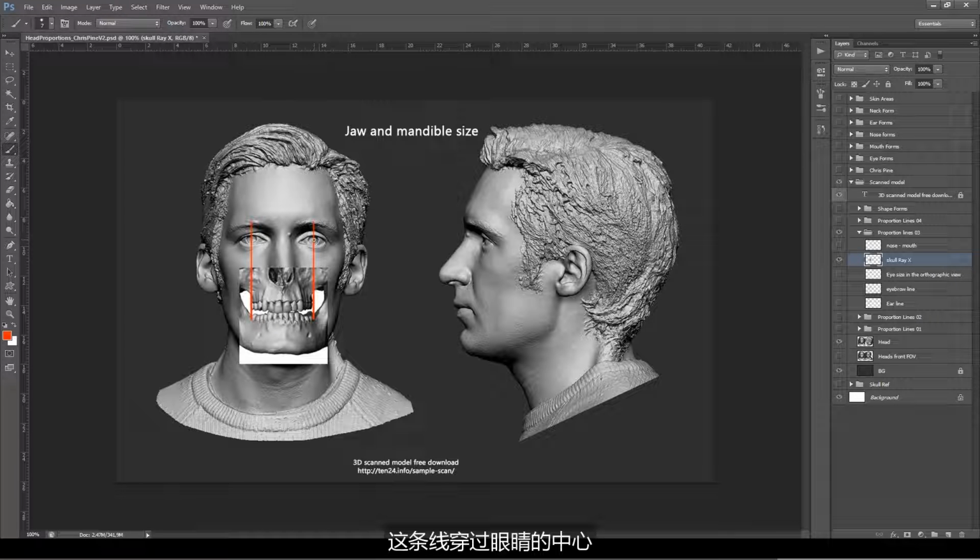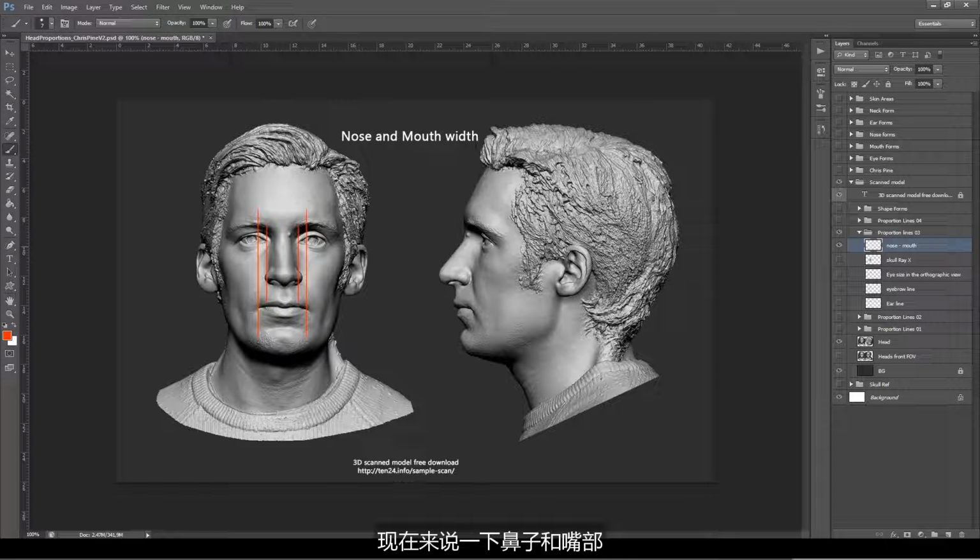It's a line created from the center of the iris until the bottom of the head, and so the jaw and the mandible teeth have the width of these lines here. So the teeth need to fit inside this area.